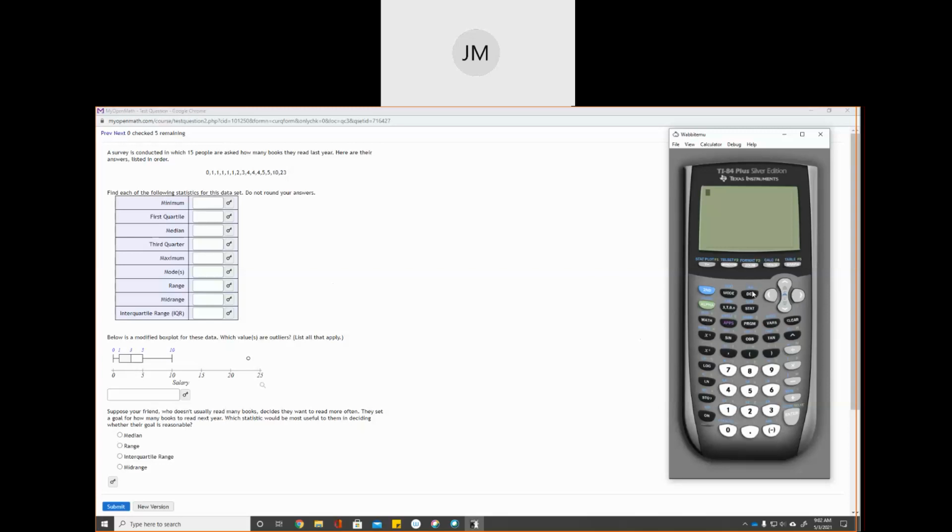Okay, so we'll go through how to do this on your calculator, and if you want, we can also go through how to maybe double check or go through by hand. But what I want to do to begin with is put the data set into my calculator. So I'm going to hit Stat and then hit Edit, and that's where I have this list editor. So in L1, I'm going to put my data list as it appears.